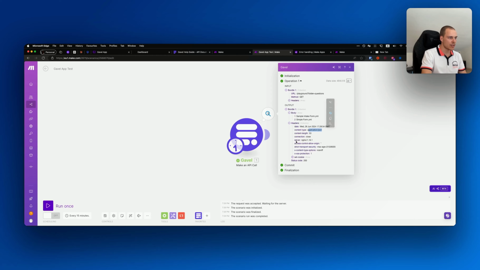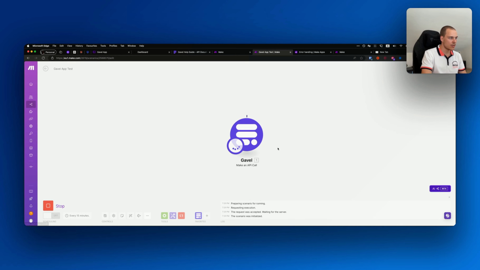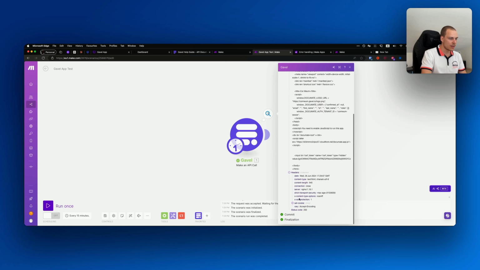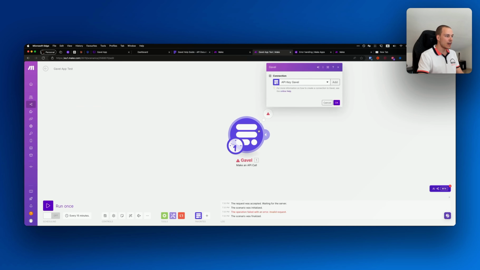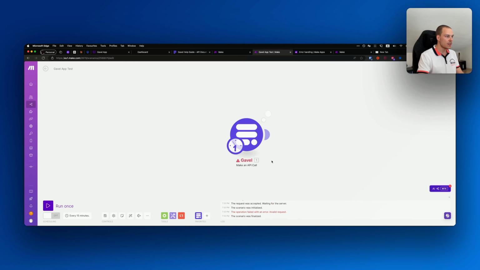So yeah, the correct requests have the application.json, and then the incorrect ones have the headers. Okay, I have figured out what the issue was, and the issue was that we cannot really use the dot notation here because it has the symbol over here. So we actually need to use a square bracket, put the content type in here, click Save Changes, and now again, if we have the incorrect request, let's run this.